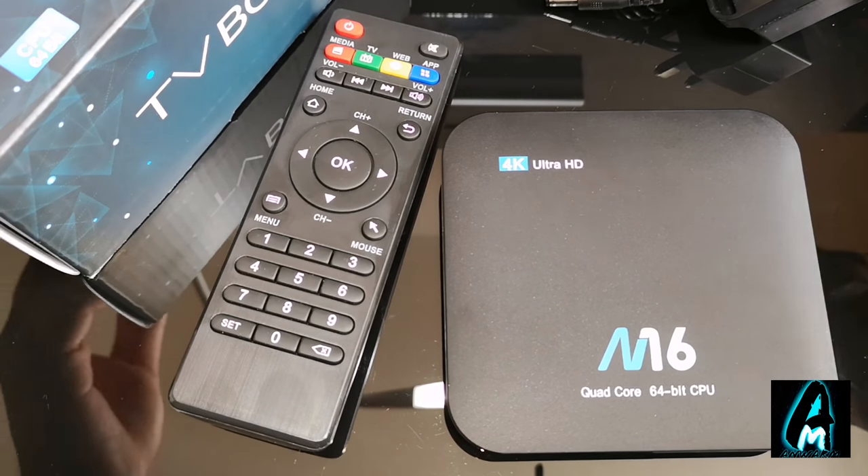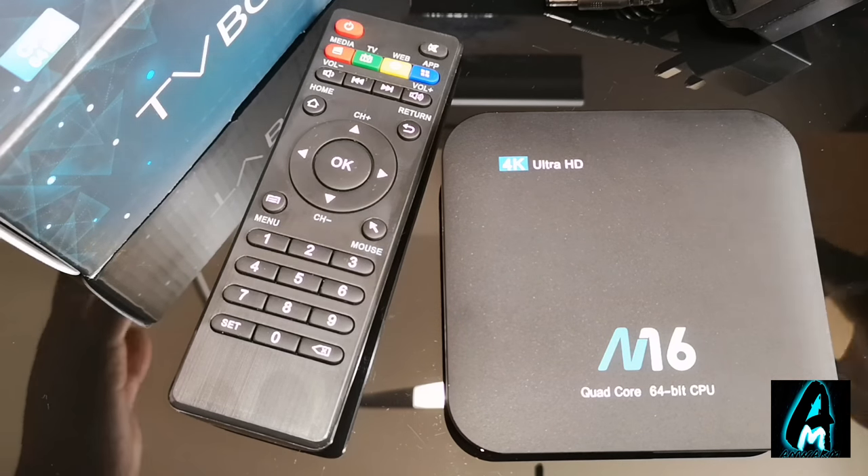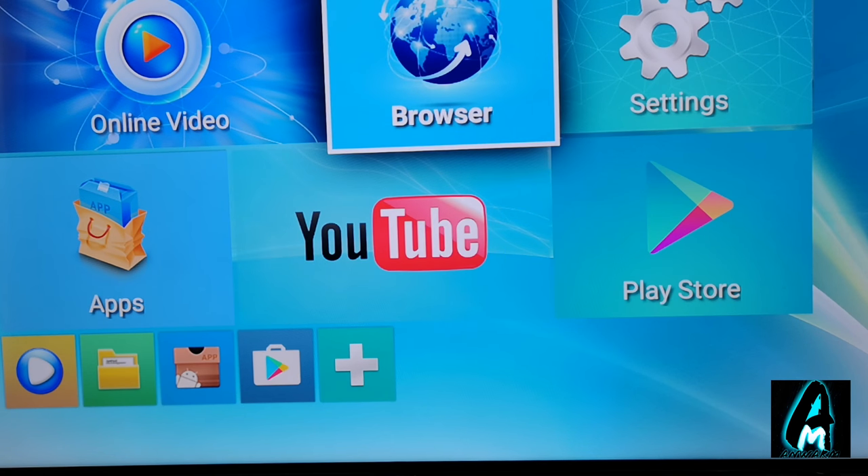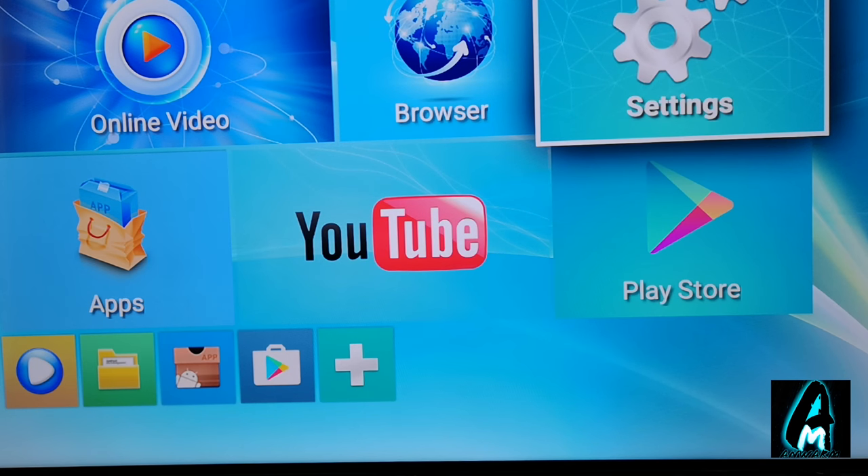These are the features that this product has. I'll be doing a demo testing so keep watching and I hope you like the video. So this is the Android TV box set up for a basic demo testing of how it operates, how smooth it is, and what you're going to get inside. Most of them are the same — there's not much difference between one TV box and another — but a lot depends on the software. If you've got the latest software, it's a lot smoother and you get a few more things installed straight away.